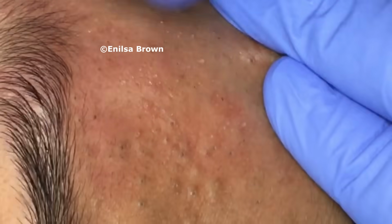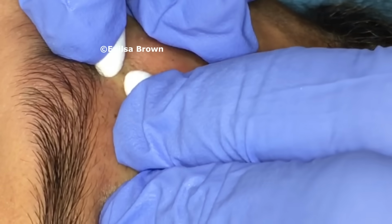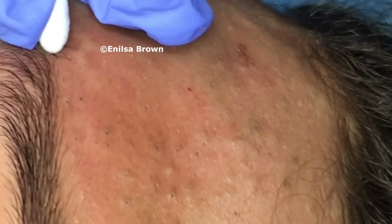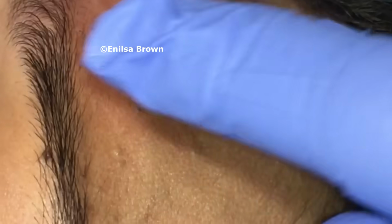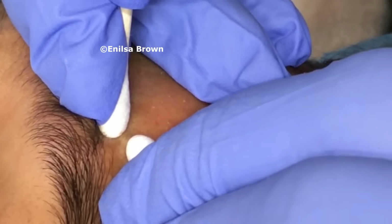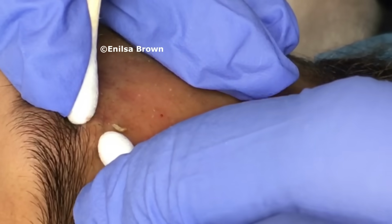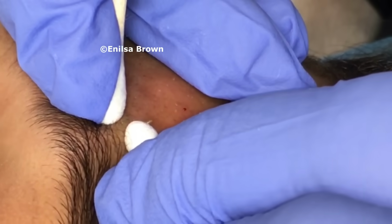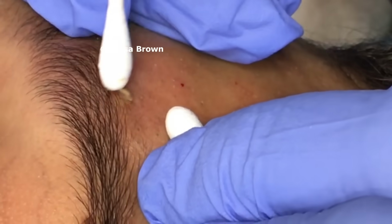So go ahead. For me, it's mainly my hair, because I have really thick hair, and in the summer it grows really long and it curls, and it has a lot of oil in it, so whenever I sweat it just drips onto my forehead, and I'm pretty sure that's where all the clogging comes from. Yeah, I think so too. And so we were trying to think of some things that he could do, and he doesn't want to cut his hair, and I don't want him to cut his hair either. He's got gorgeous curls. And I think his girlfriend likes his curls, correct? Yes. Okay. She does. All right.